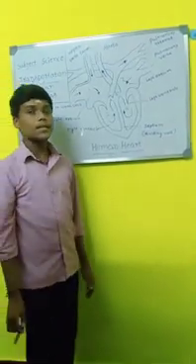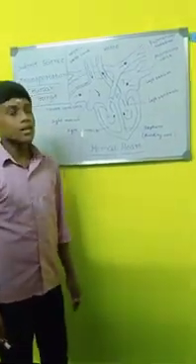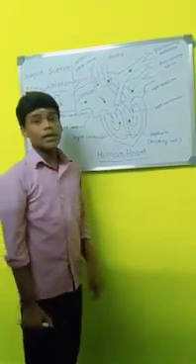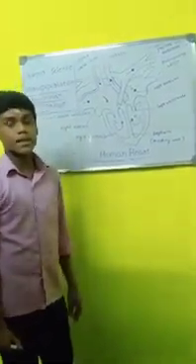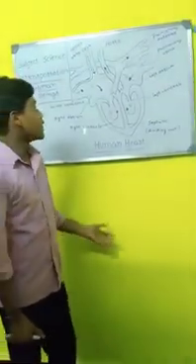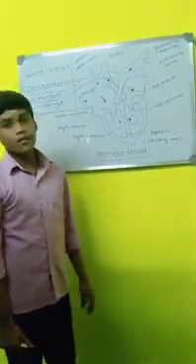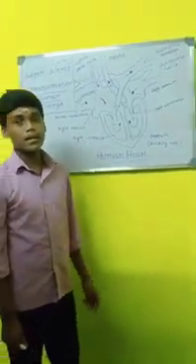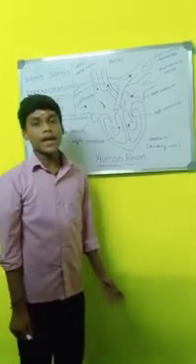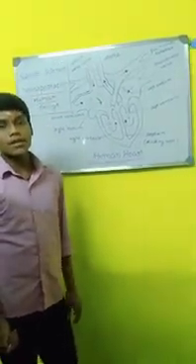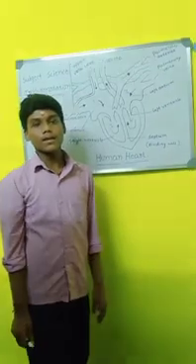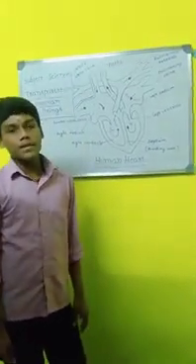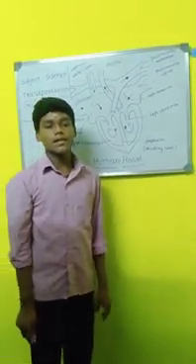Now let us study some questions that can be asked in examination about this topic. First question, what are the components of the transport system in human beings and what are their functions? As we know, there are four components in the transport system in human beings, namely blood, blood vessels, lymph and heart. Blood transports oxygen, carbon dioxide, food to all the parts or cells of the body. Lymph transports the fatty acids to all the cells of the body.